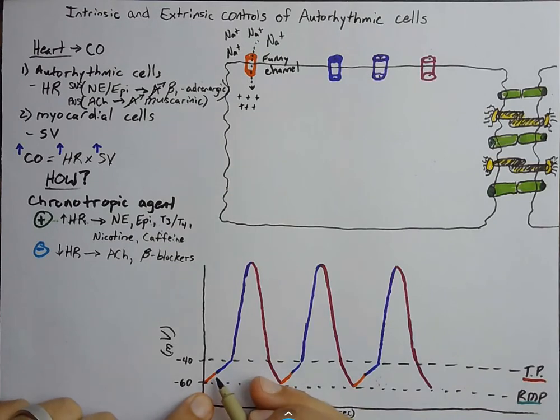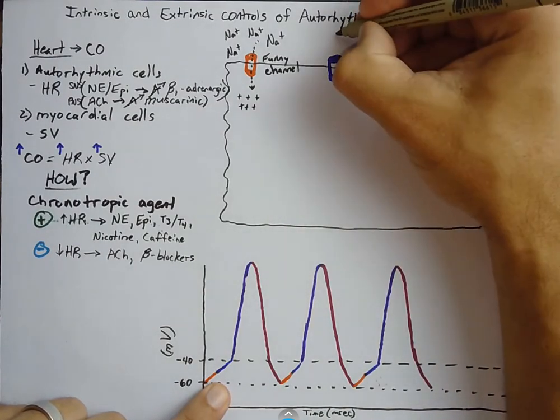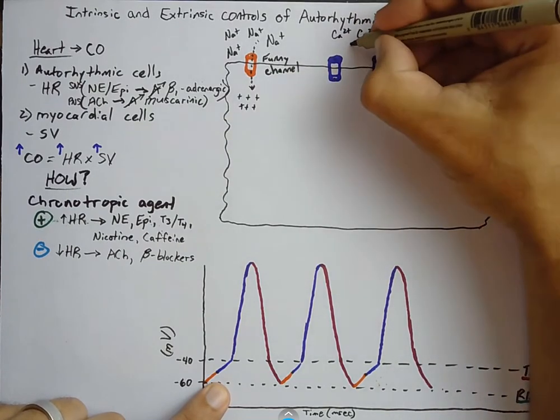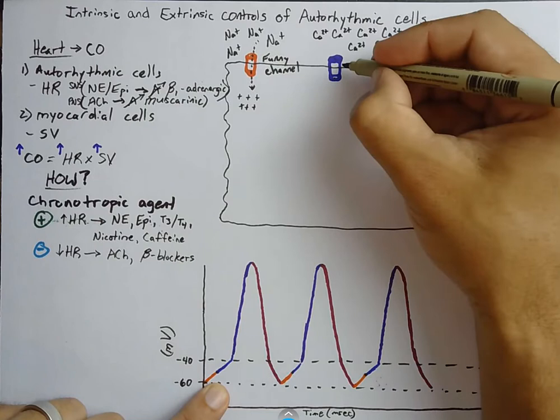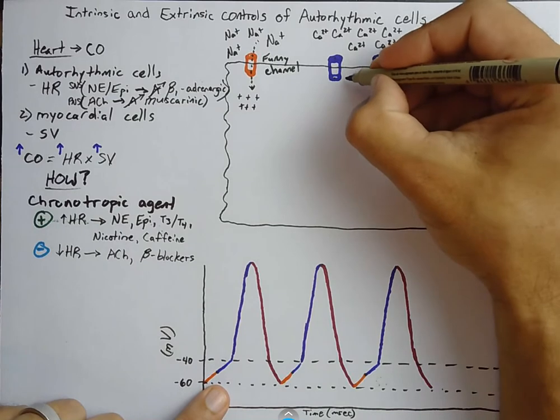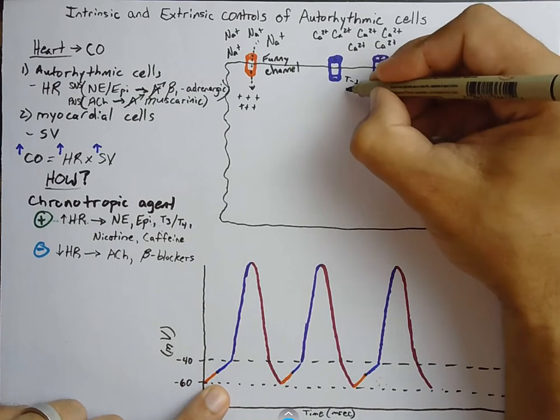And at about negative 50 to negative 55 millivolts, that funny channel kind of loses effect. It's just the very beginning of the leakiness of this membrane. What's going to come into effect next is a transient calcium channel. So outside of the cell, we have a lot of calcium, right? Calcium is higher in the ECF than it is in the ICF. Lots and lots and lots of calcium out here. This channel, this portion of the curve, is controlled by a leaky calcium channel called a T-type or a transient type calcium channel.